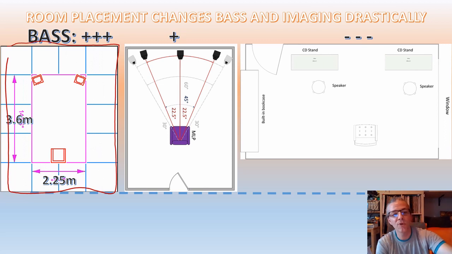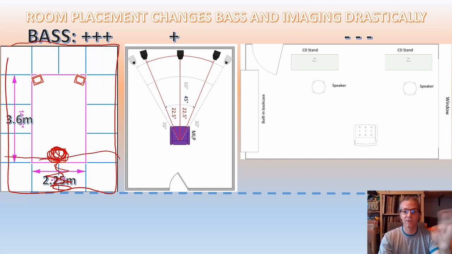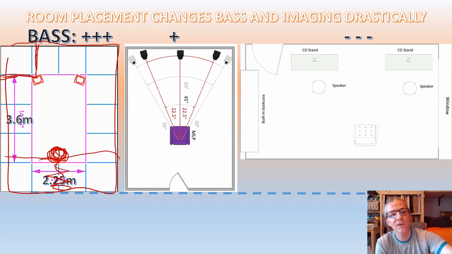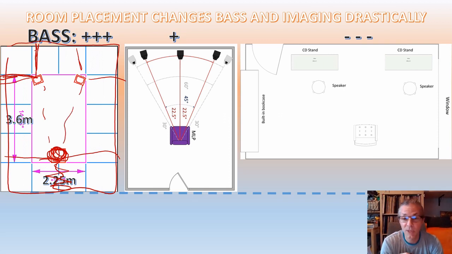It is if you have a room about these dimensions and you put your listening chair here, like a meter away from your rear wall, and preferably in the middle of the room, as far away from the two sides as possible. And you want to put your speakers away from the back wall, away from both side walls, and this is when you will get really good imaging from your speakers.